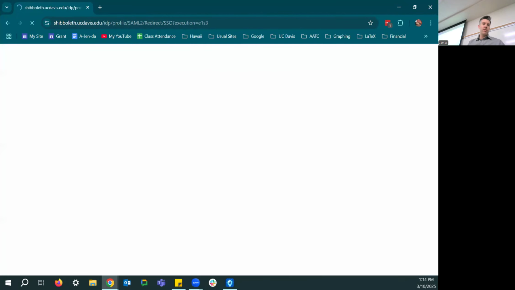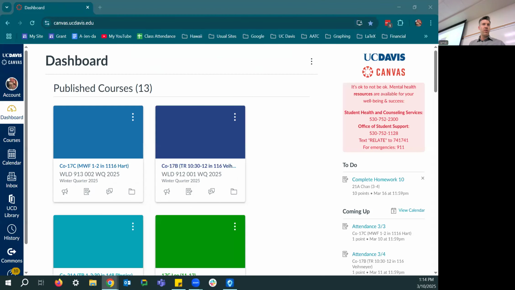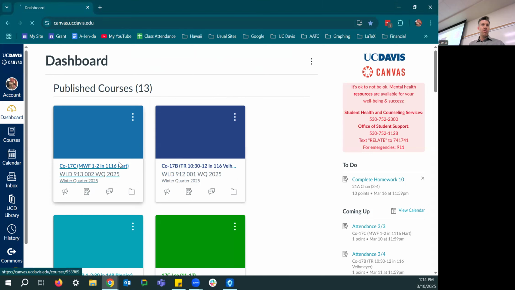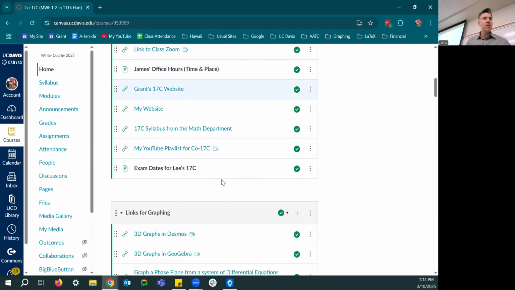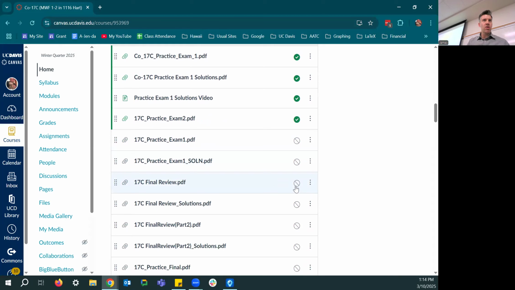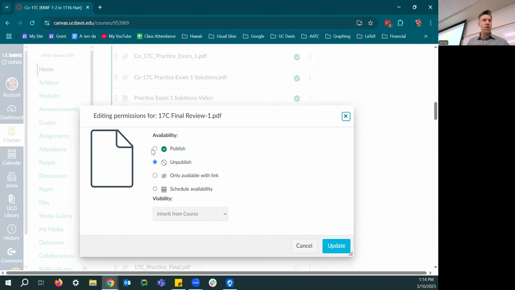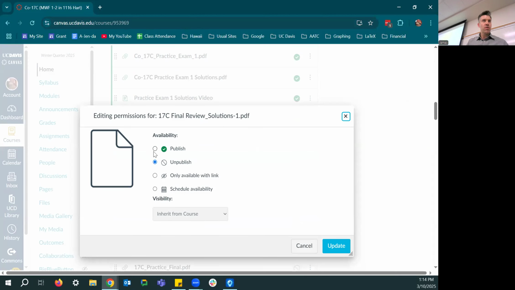It's really all I wanted to point out, that in addition to all those things, there's also a final review on Grant's website. I'm curious if I have it on here. I don't think so. Oh no, I do have it, I can just open those up right there. So I'll make sure those are published, but they're also on Grant's website.